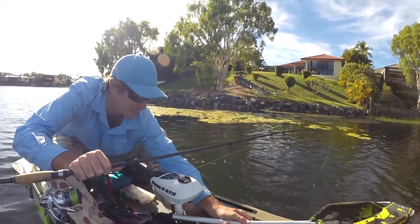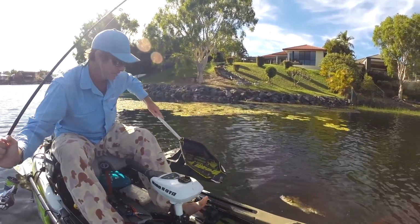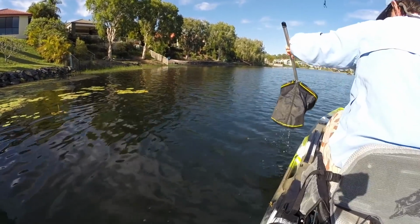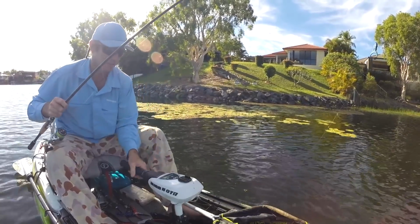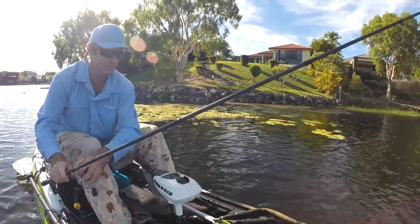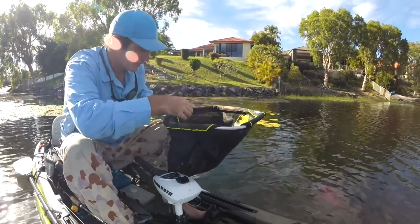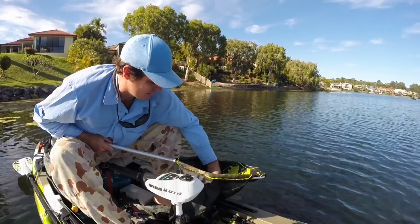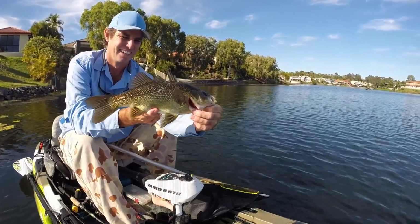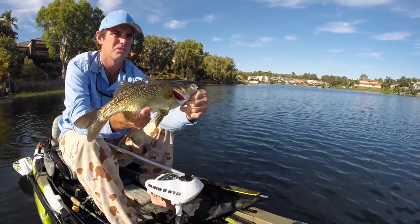I might try and net this one actually, because he's only just lightly pinned in the fleshy part of his lip. He's a beautiful fish. He's legal. He's probably up around that 37, I'd say. There's a lot bigger that get into these systems, and they've been stocked over years and years by stocking associations. Let me give you a look at him. They get a lot bigger in here, but they still put up a great fight. Anything around that 30 or 35, and then bigger.